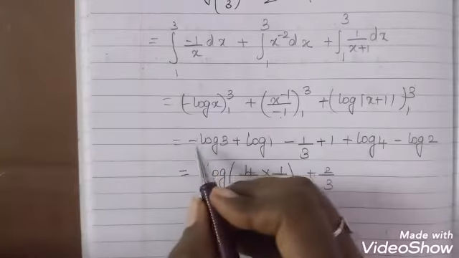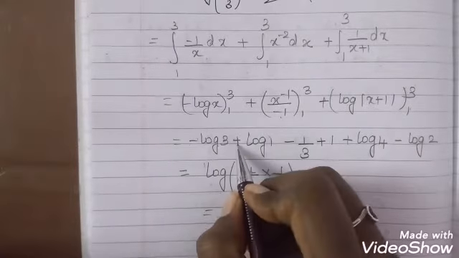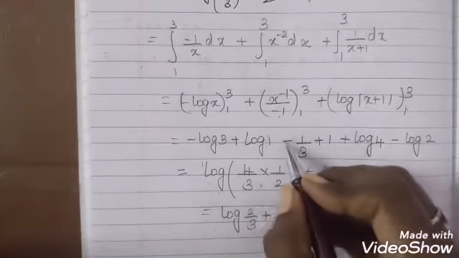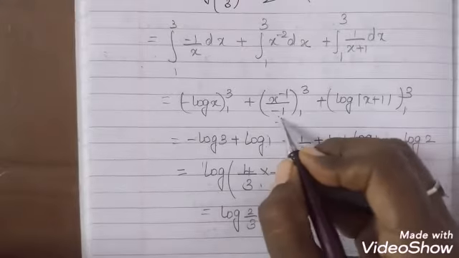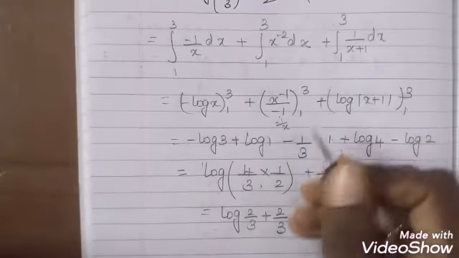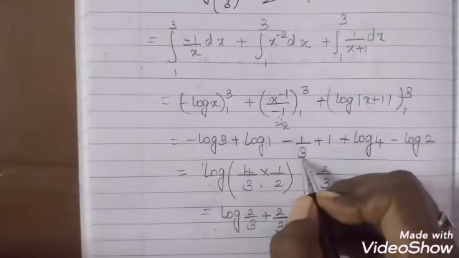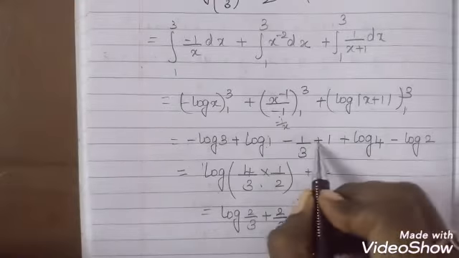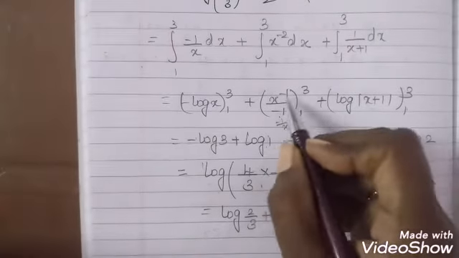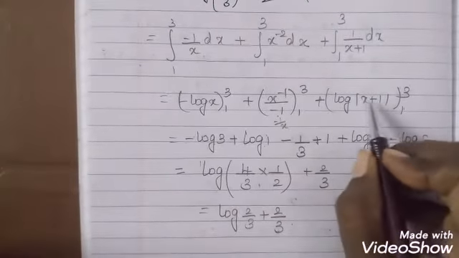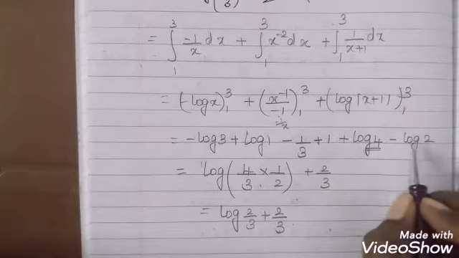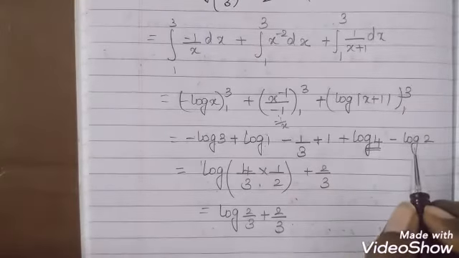Now substitute the limit. Minus log 3, minus of minus is nothing but plus log 1, minus, here again you will have it as minus 1 by x. When I substitute the limit, you will have it as minus 1 by 3 minus the lower limit. Minus of minus is nothing but plus 1 you will have here, plus log of 3 plus 1 is what? Log 4 minus what will I get here? It's nothing but log 2.